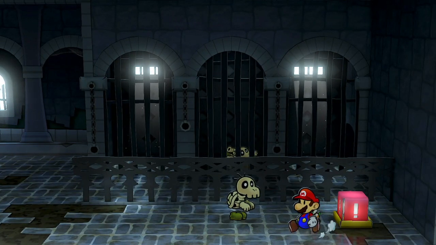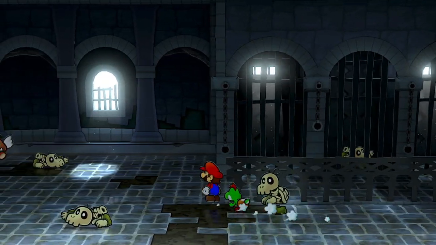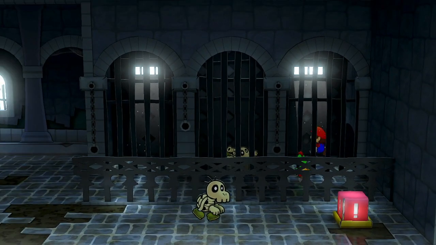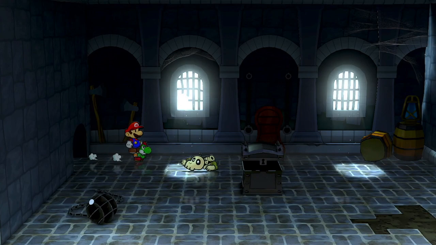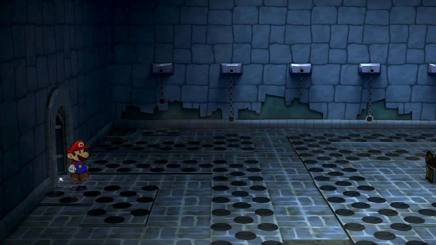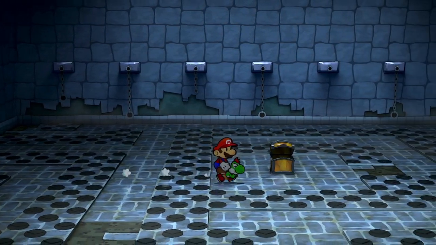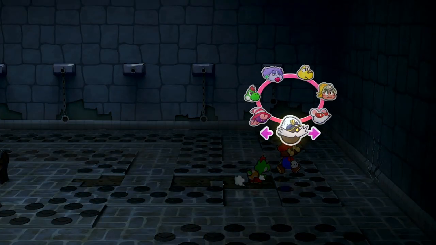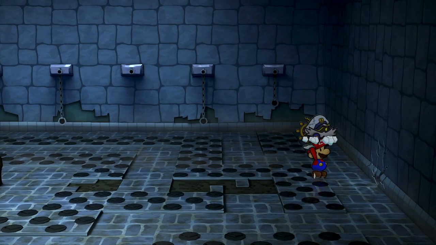Okay. Wait, I don't need the switch. I can just go through here. Yeah, it should be somewhere here. Oh, this room. Yeah, look at that. There's a crack in the wall. Let's blow it up.